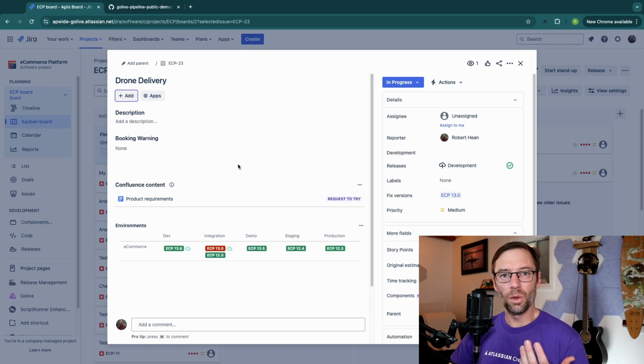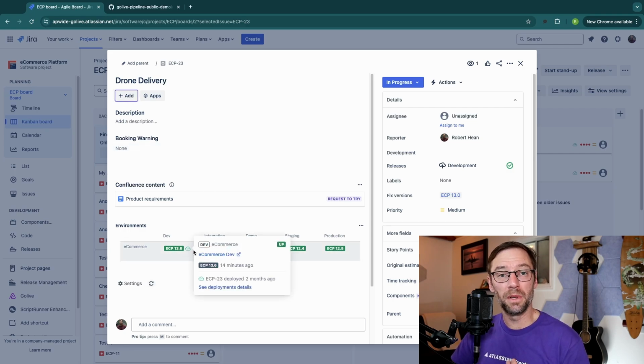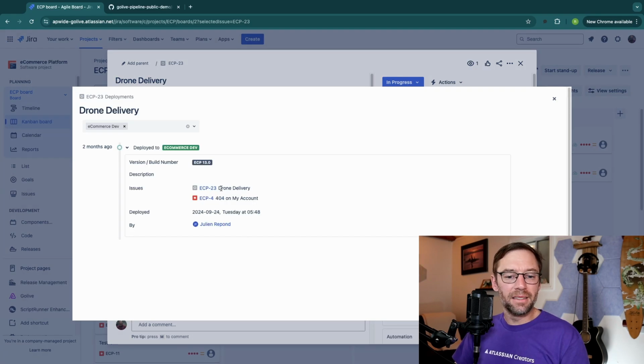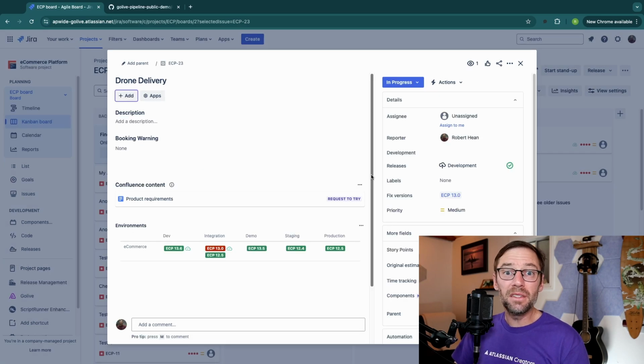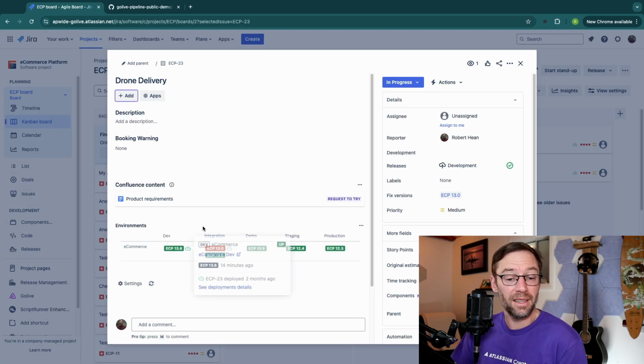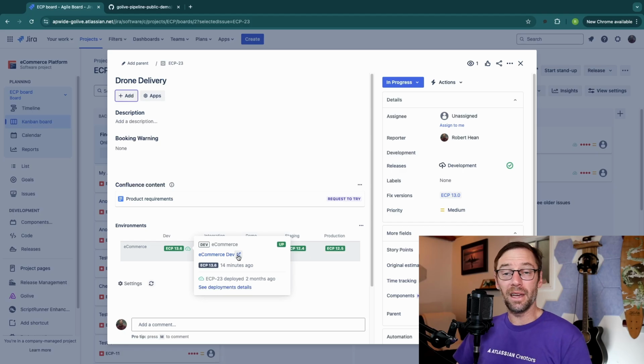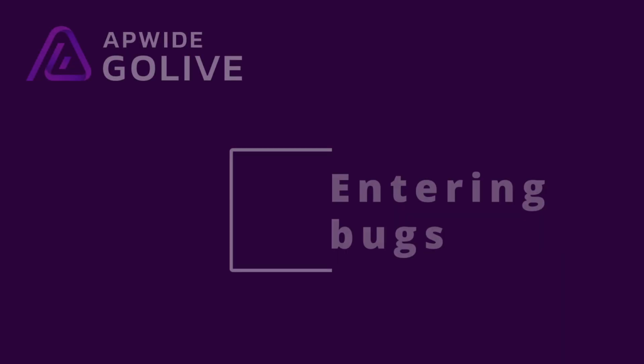First, let's see how Golive helps testers. For this particular ticket, I need to know where it's been deployed to test the fix. Golive shows me this information right here and tells me which environment it's been deployed in with the cloud icon. I can mouse over this and get even more information about the deployment if I need it. For example, I can see which issues were involved with it, but also when it was deployed and by who. This makes it very easy for me as a tester to quickly go in and test out this fix because I can see exactly where it is. I can even mouse over it and open up the environment directly from here, making it very easy as a tester to go test out the fix.